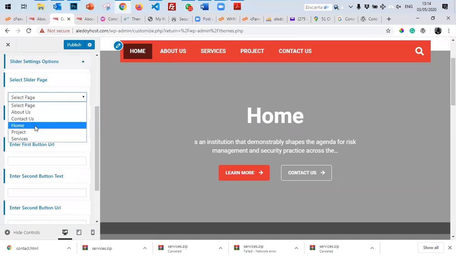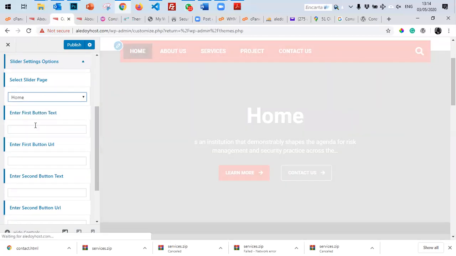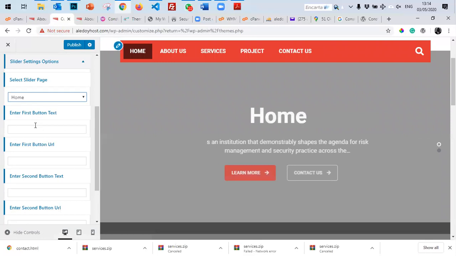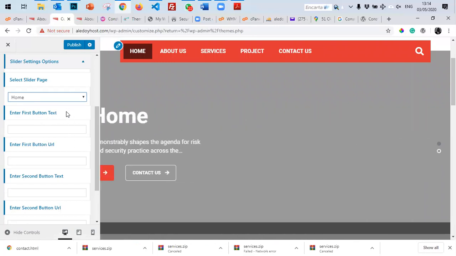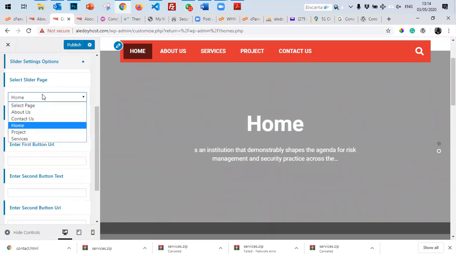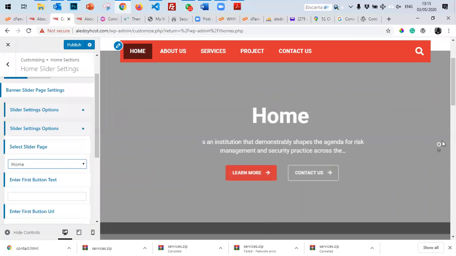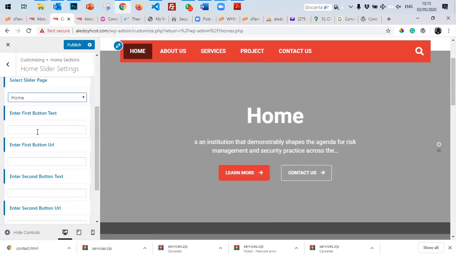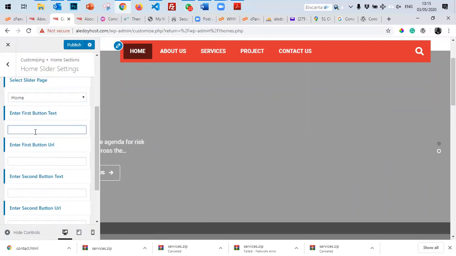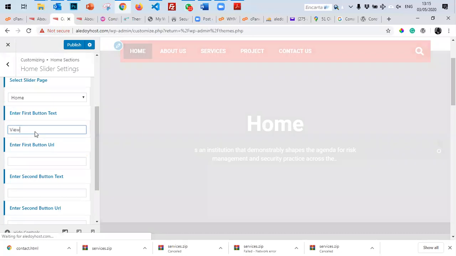Still on my home page, or maybe there are sliders for different pages. I might want to put the slider on about us. But this second slider now is still on the home page. That's why you see the first one. But maybe what I want to talk about is view project.